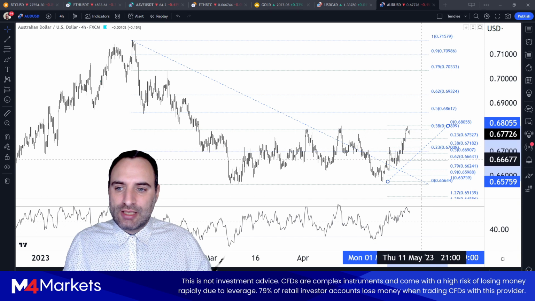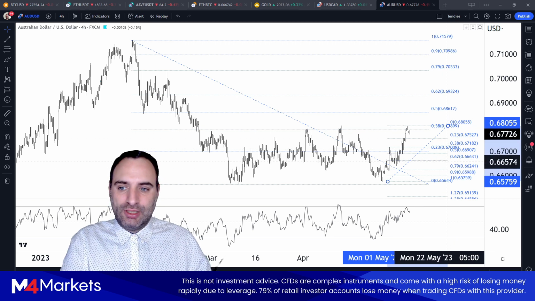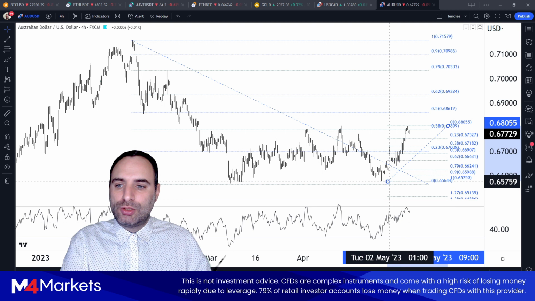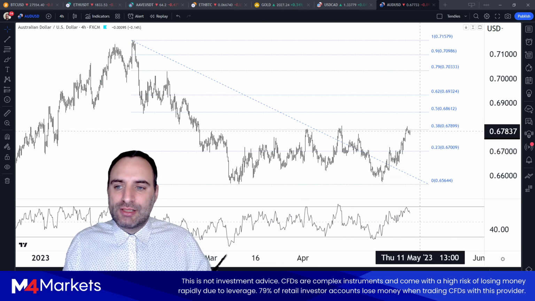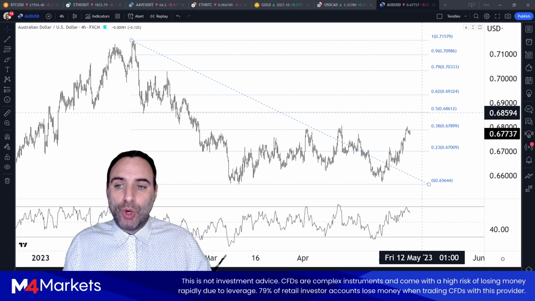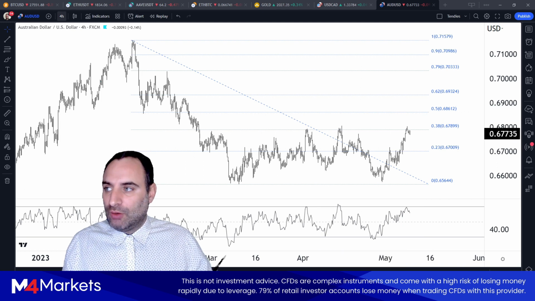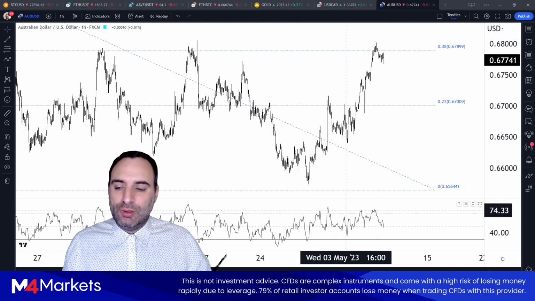the 67.18 and 66.63 territory. Of course, losing that low over here is going to open the door to 65.74, which is the previous low over here. Whereas if we continue up, because that is also a possibility, we could go for 68.61. When we look at the 1 hour, we do get the divergence that we were looking for on the 4-hour.